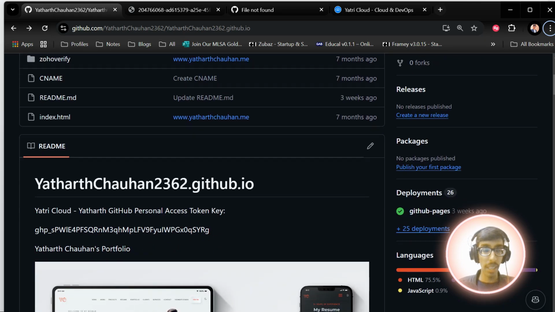So I'm also covering this access token key. This is a personal access token key, which you can see here. An access token key means you can create a key which gives access to your account. Why? If I have this key, then I can easily access the account without any username or password. It's not working now, so if you want to try it out on me, don't, because it already expired and you can't access my account. This is the access token key to push and pull code without any password.